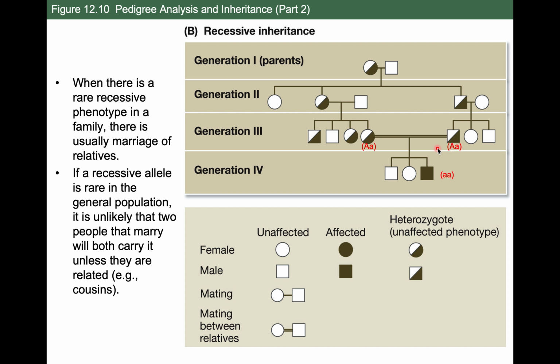This was a very famous issue, for example, with hemophilia in the royal families in Europe. Hemophilia is a recessive disorder where your blood doesn't clot, so you could bleed out, have a serious event just from a very small cut. And as I'm sure you're aware, at least this is the way it used to be, royalty was expected to marry other royalty, so that's a pretty small pool of people to choose from. So you had these royal families across Europe that were basically all pretty closely related to each other.